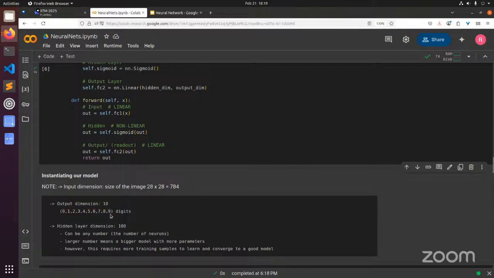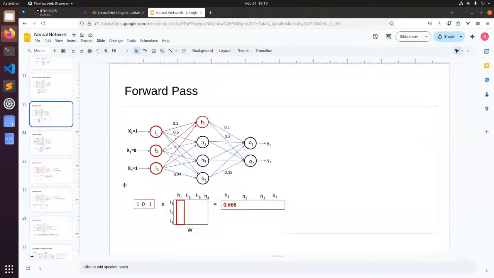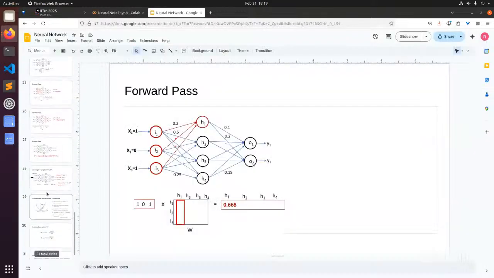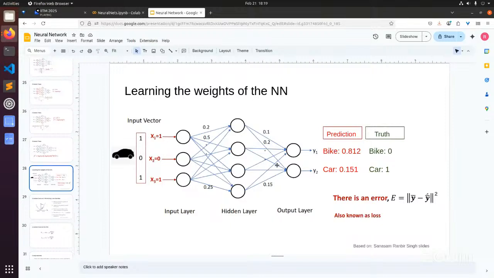So even though the output is a 10 dimension vector, as you have seen before, in the example that we saw here, a car or bike prediction, one of the neurons will predict whether it is a car, whether it is a bike, right? And whichever has the highest probability, you choose that it is a car or a bike.